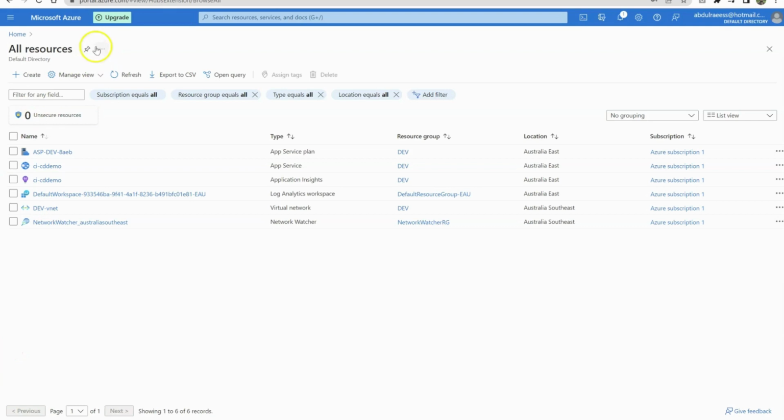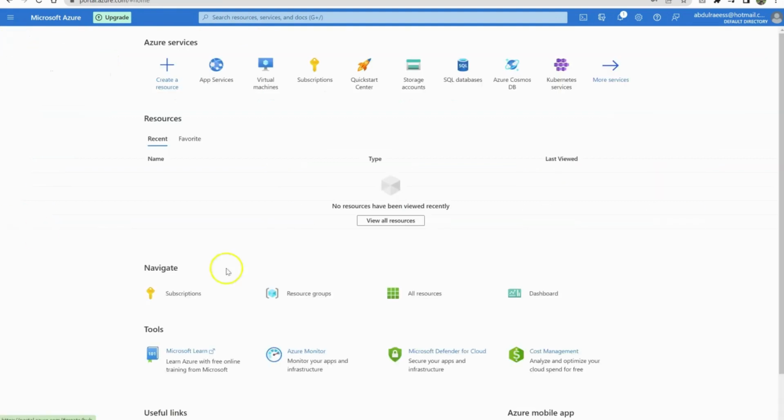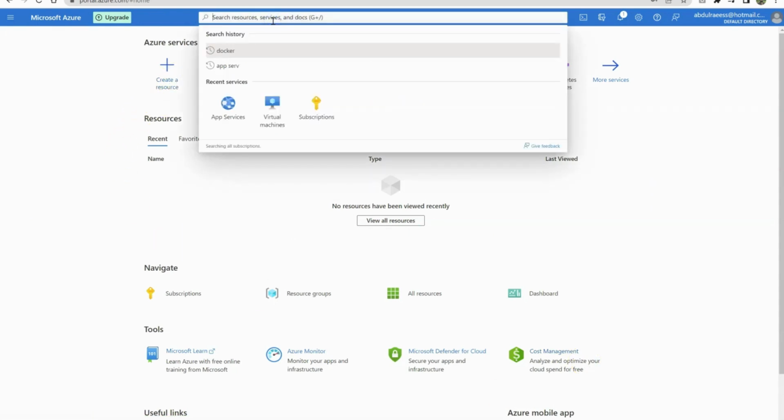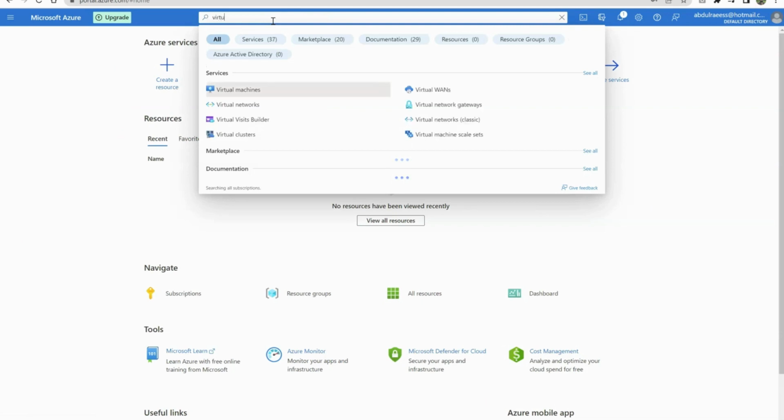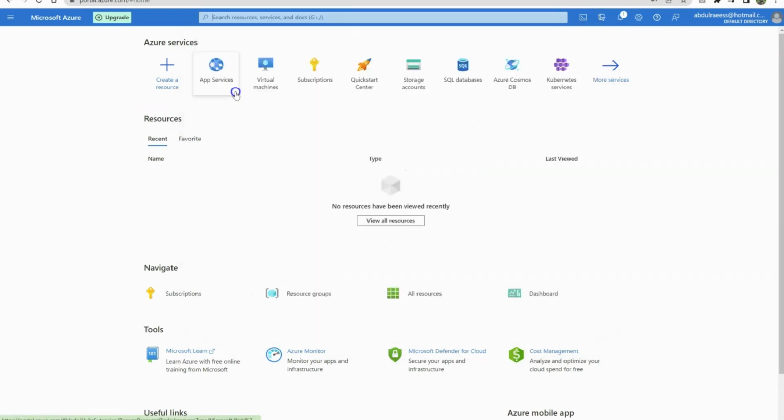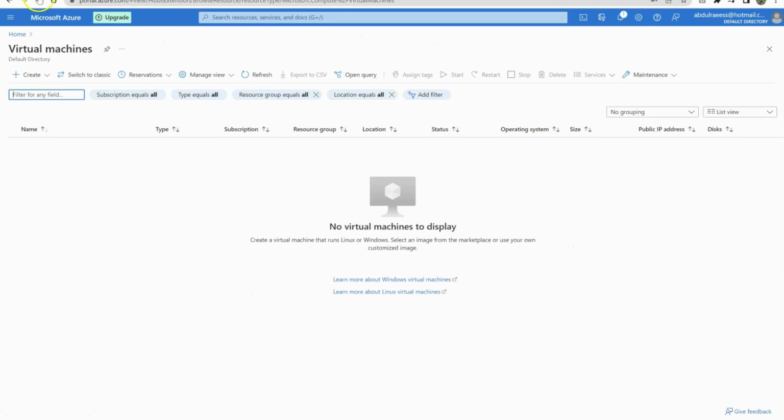I have already logged into Azure portal, and I will go to home. That's how your landing page looks like, and I can search here virtual machines and it will take you to the virtual machines landing page.